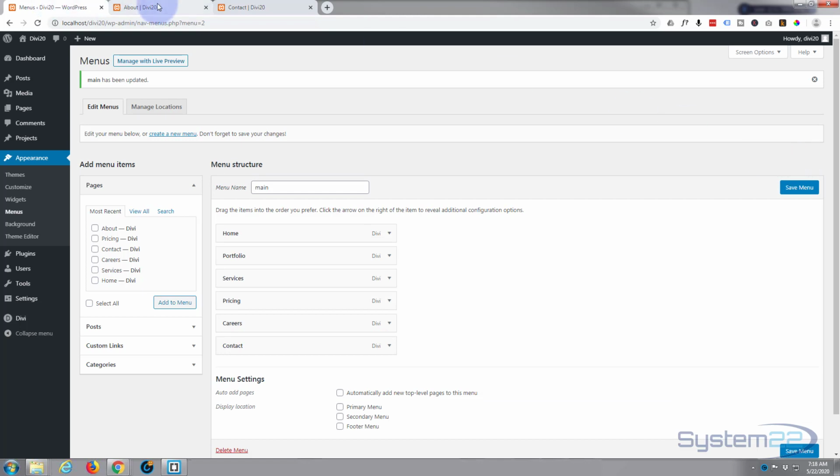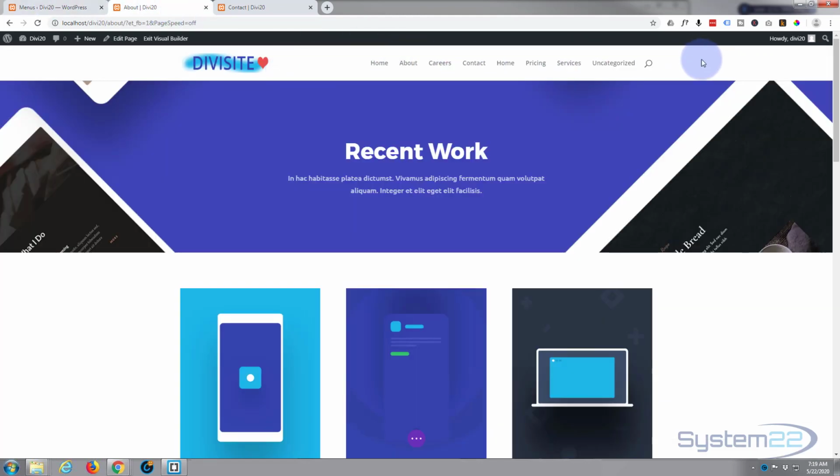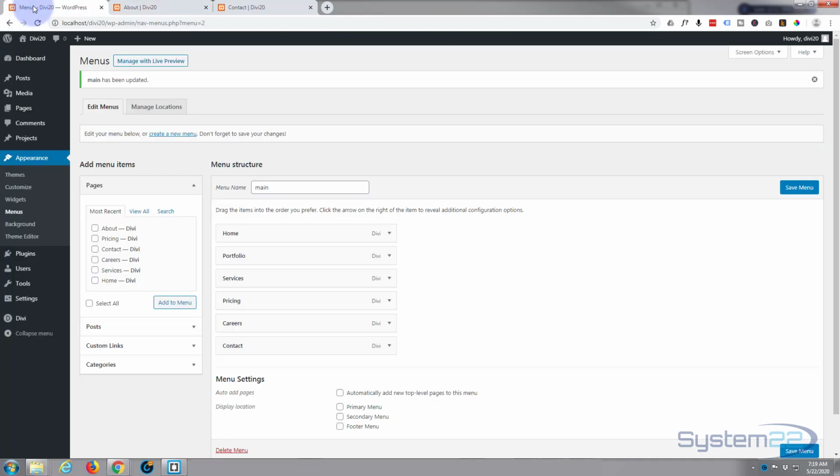Great, now we've got it saved, we need to assign it to our top bar up here. Now our top menu bar right here is the primary menu. So if we go back to our dashboard, let's go down to our customizer. You can either open it from appearance customize or also Divi and theme customizer. So I'm going to go ahead and open the theme customizer.